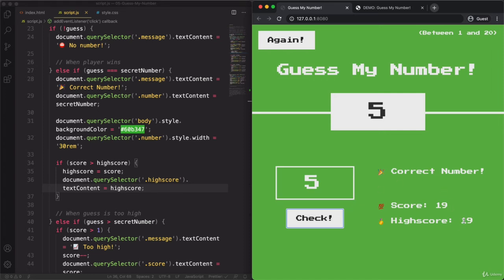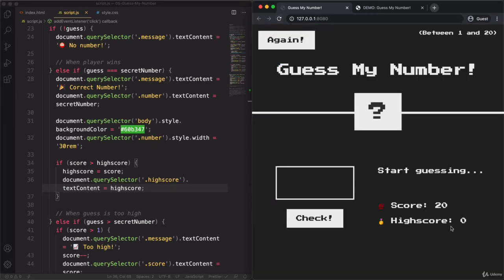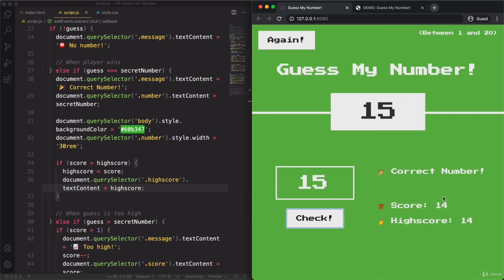Oh, and now we have a very high score because we did it in our second guess. Let me actually reload this page here. So I want a really low high score. So let's try it again. So I clicked a couple of times to decrease the current score. Oh, and now we have a score of 14. And you see the new high score is now 14 because it used to be 0, but of course 14 is greater, and so 14 becomes our new high score.